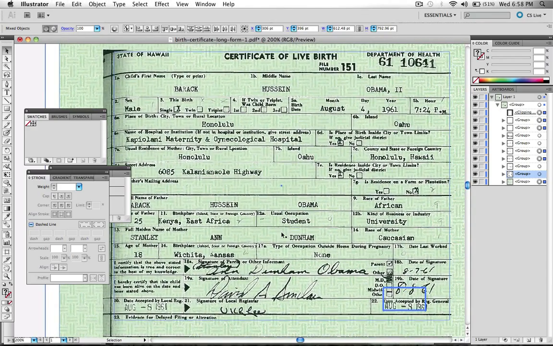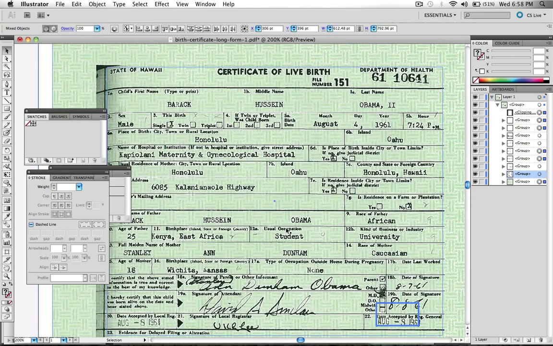So whoever faked this was either the most foolish editor ever and mistakenly allowed access to the layers, or they were a pure genius and they were trying to expose Obama, and well, here it is. I mean, anyone can go download this and check it for themselves. Everything checks out. It's clearly a fake.